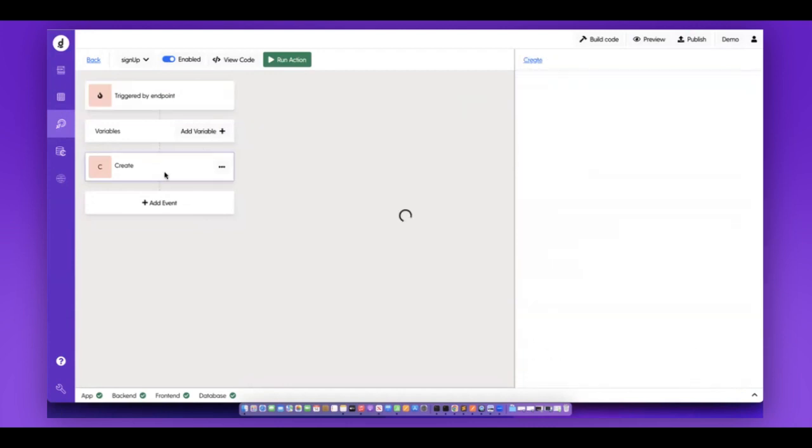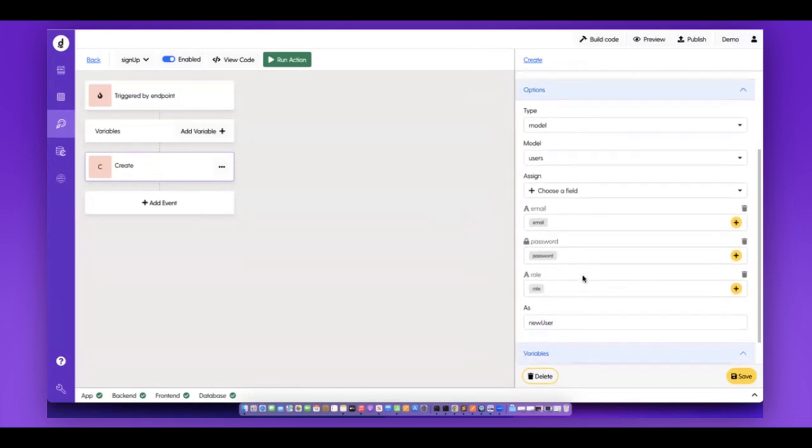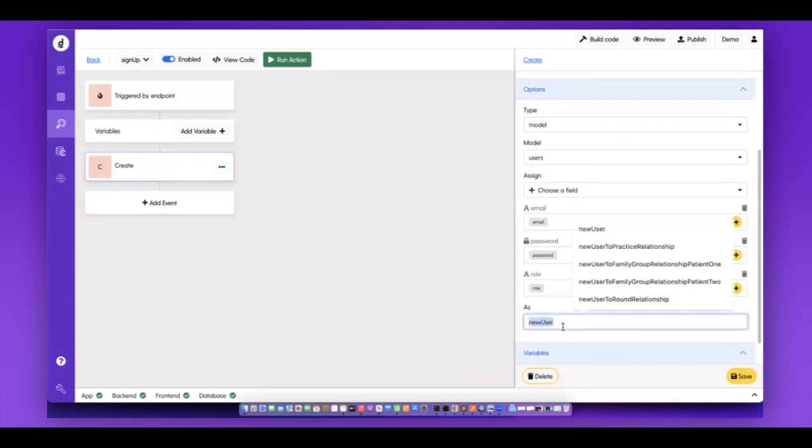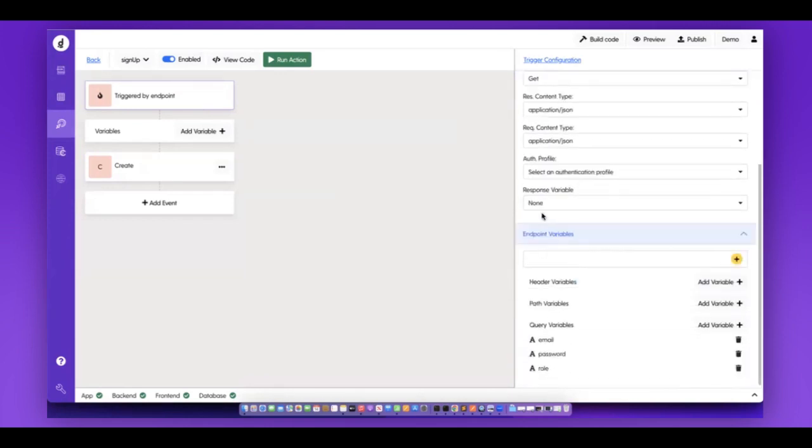So I told you when I did the create event here, that when we create a record in this table, we get some output to this event, and that output is the whole row that was created. And we gave a name to that here. We called it new user. So what I can do is I can come to this response variable and I can find that new user. So that's the output from this event here. And if I build this again and run it, you'll now see that the output of this is going to be the actual new user that was created.